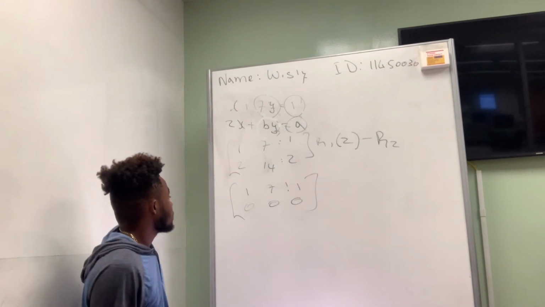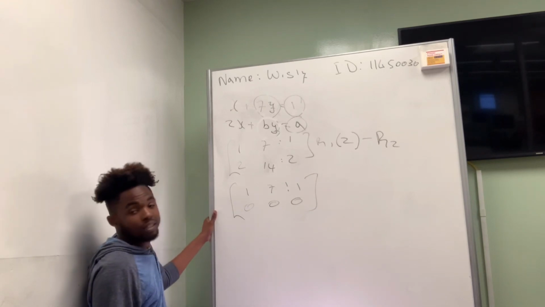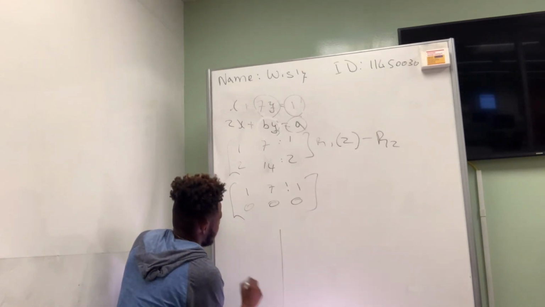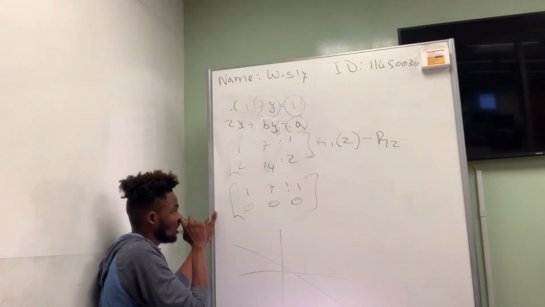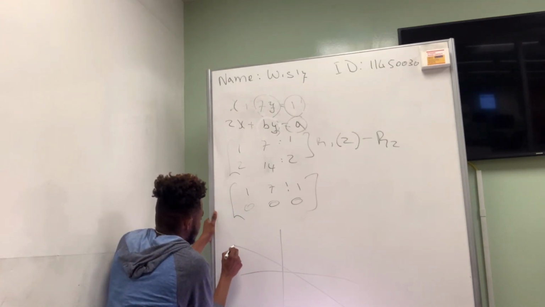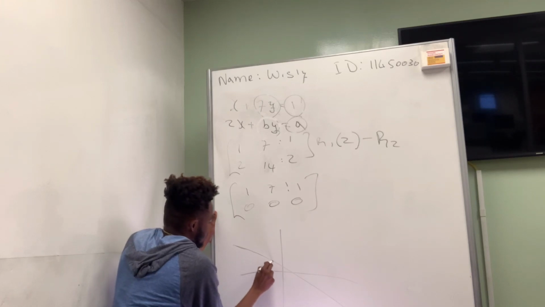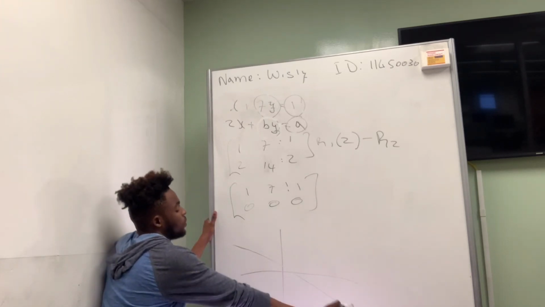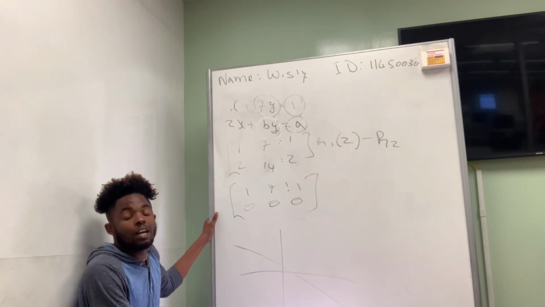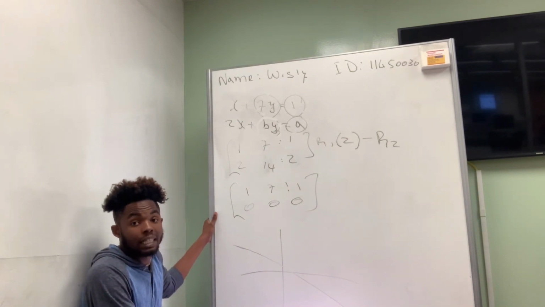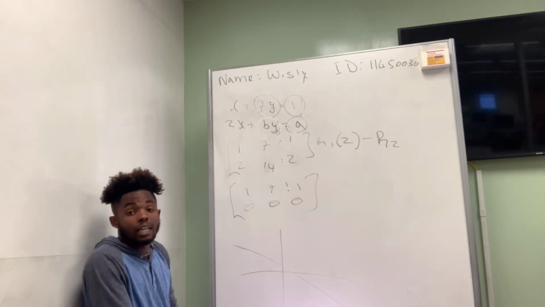And then what does this tell us? This tells us nothing. This tells us that the graph is something that might be like this, and the second line is like that. I mean, just right on top of it, which means that it tells us nothing, and this has infinitely many solutions. Infinitely means they're already hugging each other.